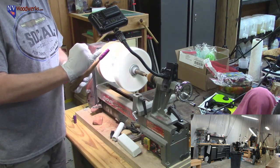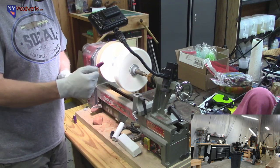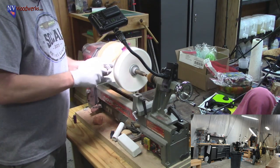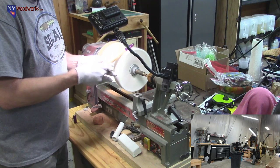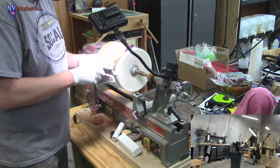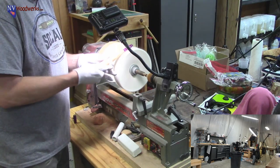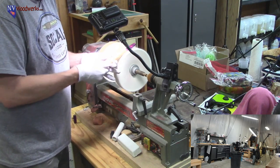Another thing that helps with CA finishes on top of materials like this, this is metal. The metal in this will turn your buffing wheels black. I don't know that it hurts them in any way, but to be honest, I have no clue. If you don't want that to happen, a CA finish on top will fix it by sealing it off.